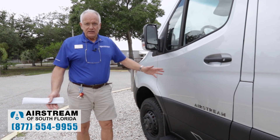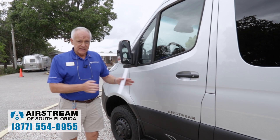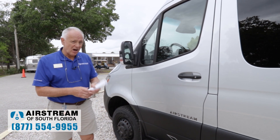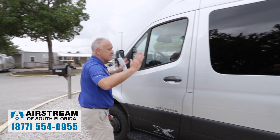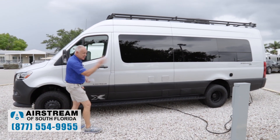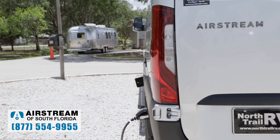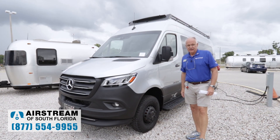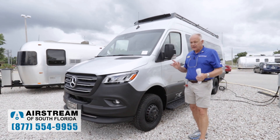What about wind? That lane tracking is going to let you know if the wind has pushed you over, but you don't have to worry about that anymore because this has crosswind assist. When a big wind hits this side, your brakes are going to adjust you so that you stay straight and don't do all that pulling to the right and to the left. If it reads that you're going to hit something, it's going to brake for you. Really important stuff.